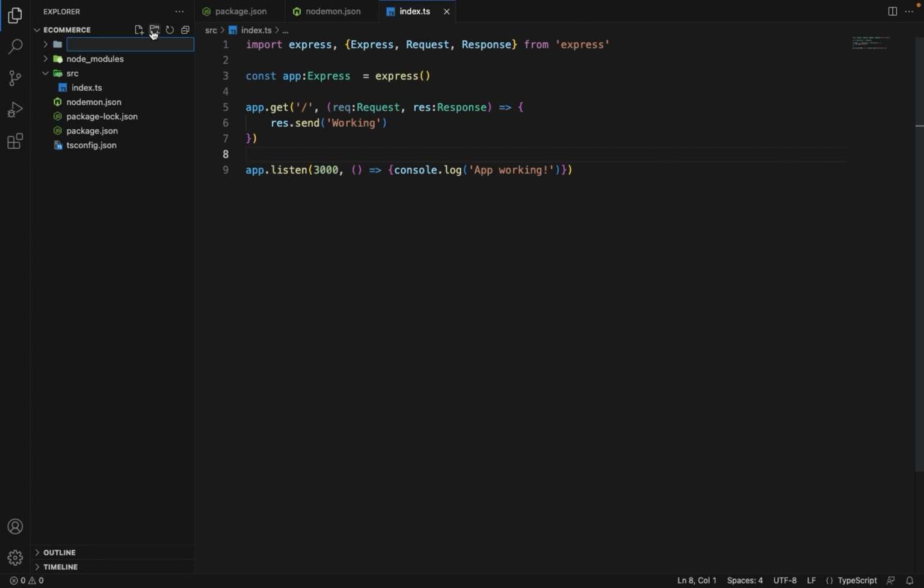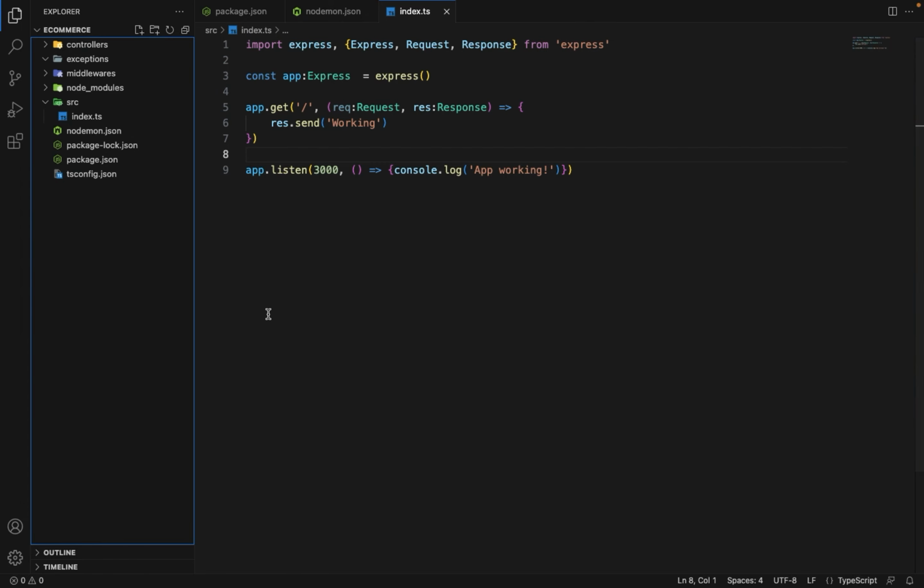So first folder will be middlewares. Here we will store all the auth middlewares and role related middlewares. And then we'll create another folder, and the folder will be exceptions. Here we will store all the exceptions. In the root, we will create a folder called controllers. As you have seen in the last lectures, we have written the controller here only, but now since we are structuring the project, we will separate the controller into a separate folder and its respective files.